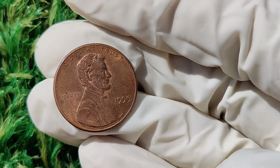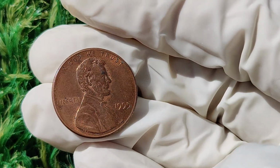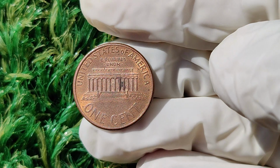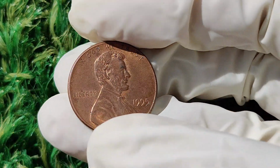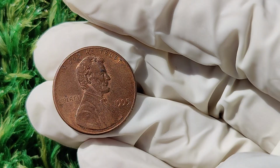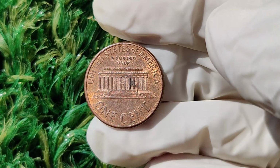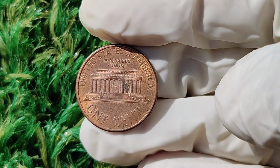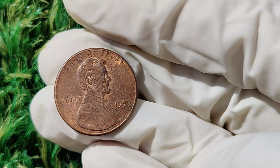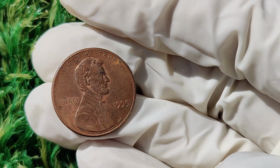One of the main reasons why certain 1995 Lincoln pennies are worth big money is due to a famous error known as the 1995 double die obverse. A double die error occurs when the coin's design is accidentally imprinted twice onto the die, creating a noticeable doubling effect. In the case of the 1995 penny, this error is most evident in the inscriptions "Liberty" and "In God We Trust" on the obverse of the coin. The 1995 double die penny is considered one of the most popular modern error coins, and it has gained significant interest among collectors over the years. While the standard 1995 penny is only worth face value, the double die version can fetch a considerable price depending on its condition.